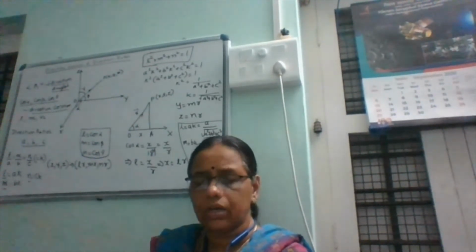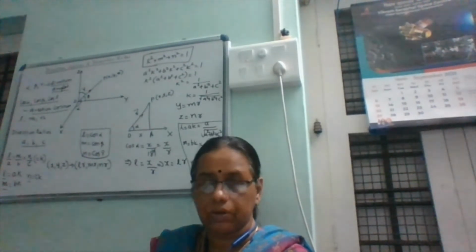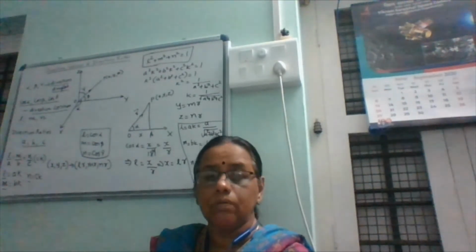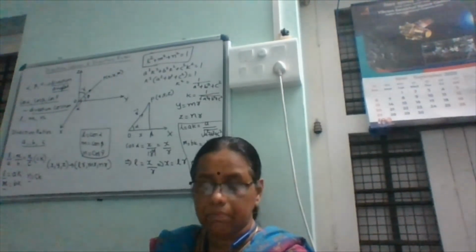The proof you don't have to learn. So just learn the result only: l² + m² + n² = 1. And with the help of that, they have worked out the value of r also, which I showed by k. r is equal to root of a² + b² + c², which is written as root of sigma a².